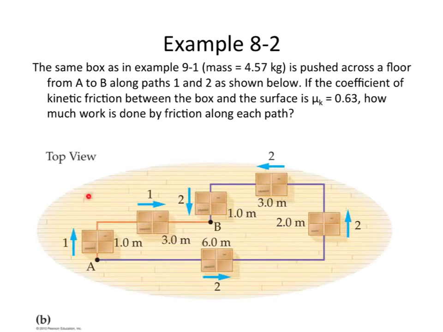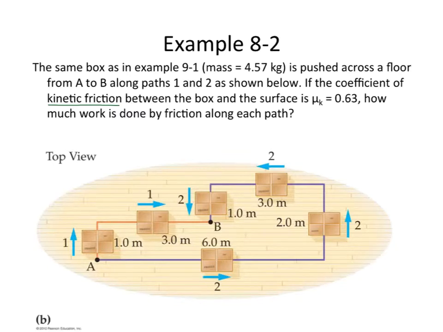Here, this crosshatch in the background indicates that we're looking down on top of, almost like looking down on the floor. It looks like a basketball court, almost, with the boards on the floor. And so the force we're dealing with here is going to be kinetic friction, the friction between the floor and the object that you're sliding over the floor. So this is really an over the head, or you might say a bird's eye view, looking straight down. And we're going to address that in just a minute.